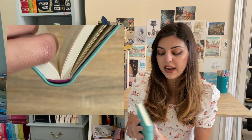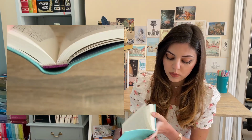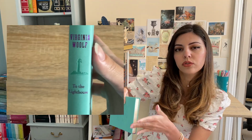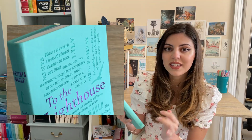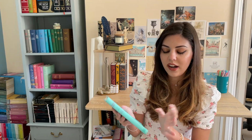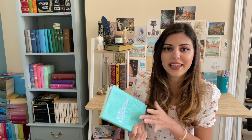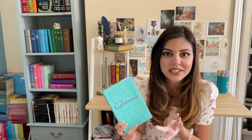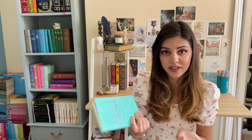Just like a hardback, the way that this edition is bound means that the spine won't break. The pages are attached to an inner spine. The spine that you see here is rounded and nice, just like a hardback. The pages themselves though are quite soft, quite bendable, and it is quite light compared to a normal hardback. Moreover, once again, I just like the sensory experience of the flexi-bound rubber-like material. That's obviously up to taste, but I just feel like that's something that's quite unique for classics editions to have.